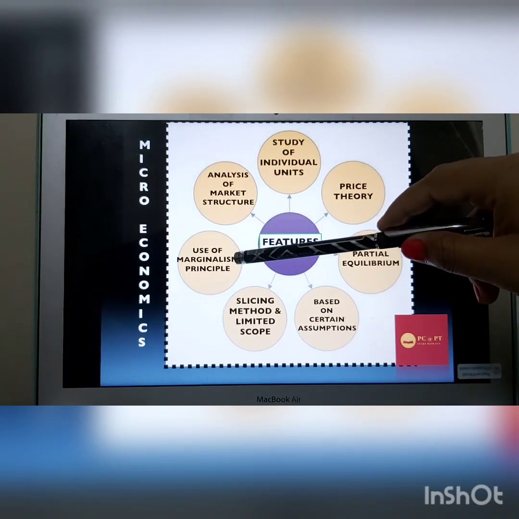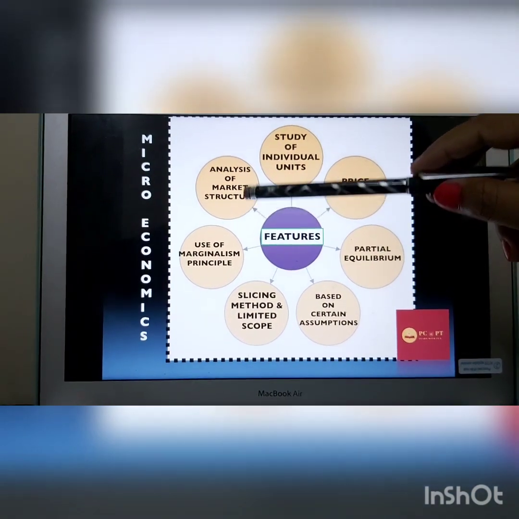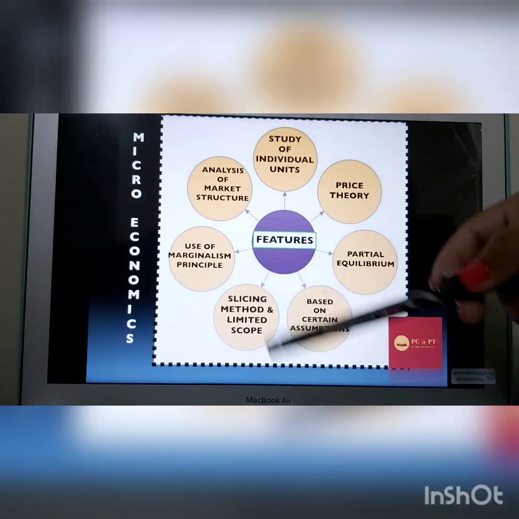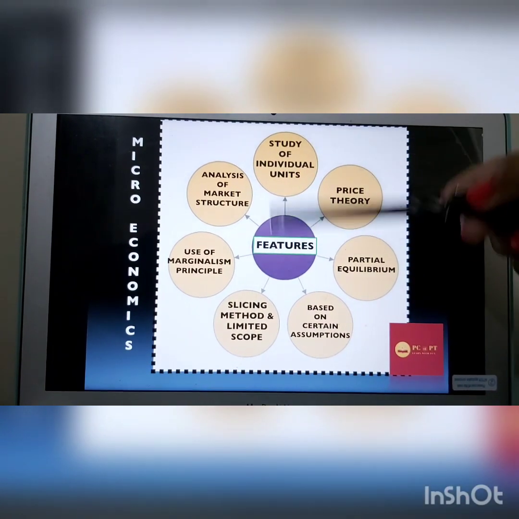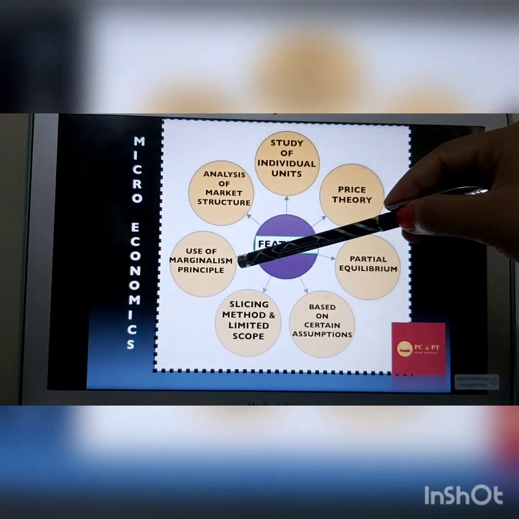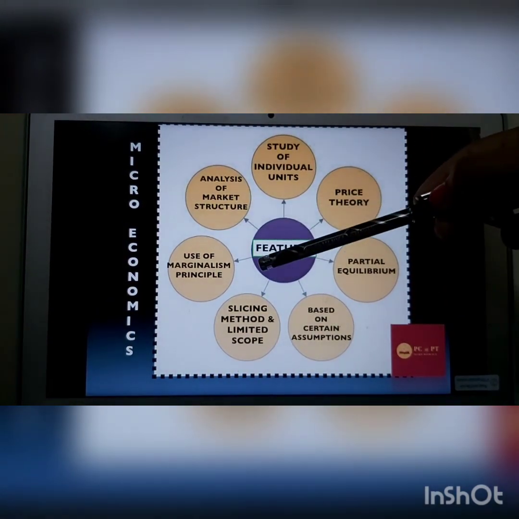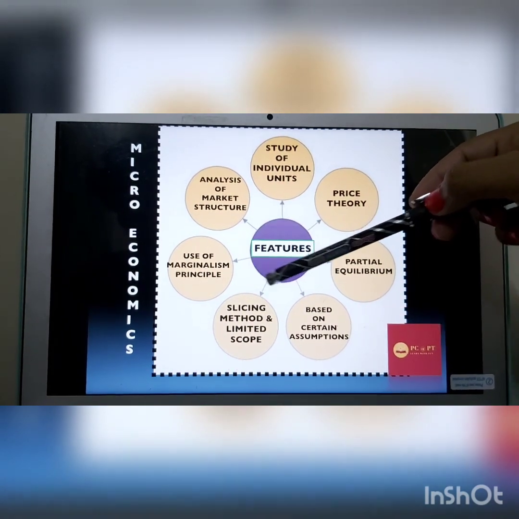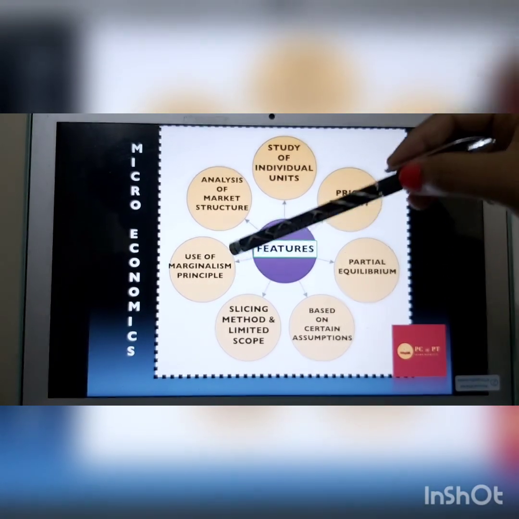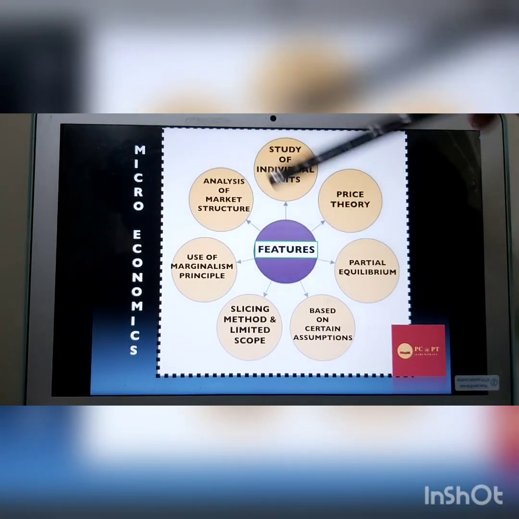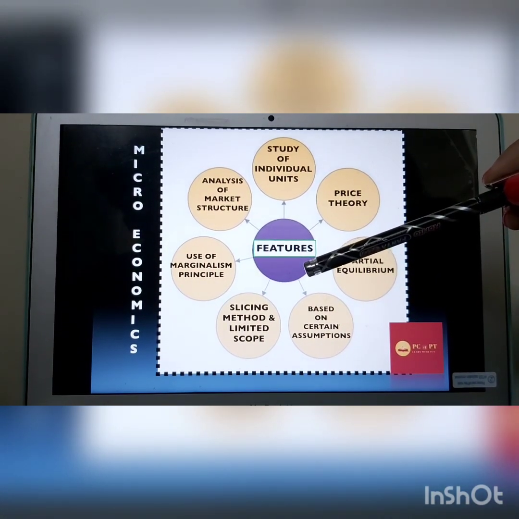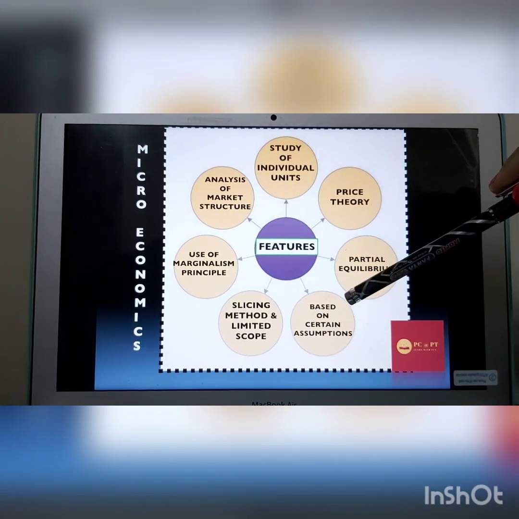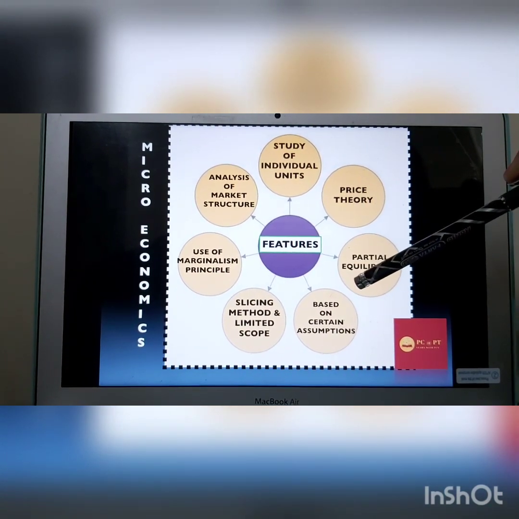Use of marginalism principle. The word marginal means benefit derived from every additional unit. Now again, the use of marginalism principle can be well explained in the next chapter, DMU, the law of diminishing marginal utility. So there you will very well understand marginal, but in short, how will I explain you? Okay, so what do you love most? I love ice cream. So when I consume one bowl of ice cream or one scoop of ice cream, I must be very particular. So what is the happiness that I derive?